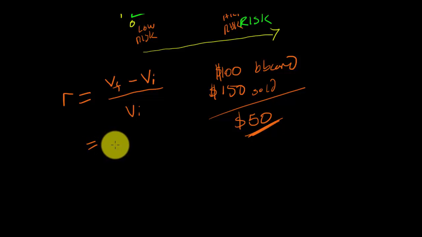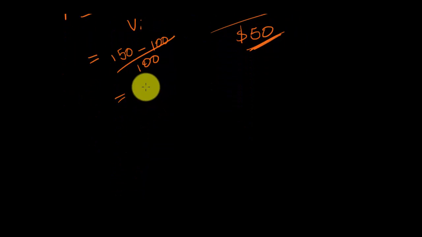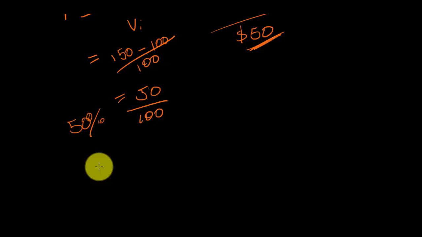Well, it's real simple. And in your mind, when I asked that question, you very intuitively just did this same calculation. What is the final value? The final value is 150. This is the value at which I sold the card. What is my initial value? That is the value at which I bought the card, and I'm going to divide by 100, and that gives me 50 over 100, and that equals 50%. Ta-da! So nothing really fancy there. That's how we measure returns.